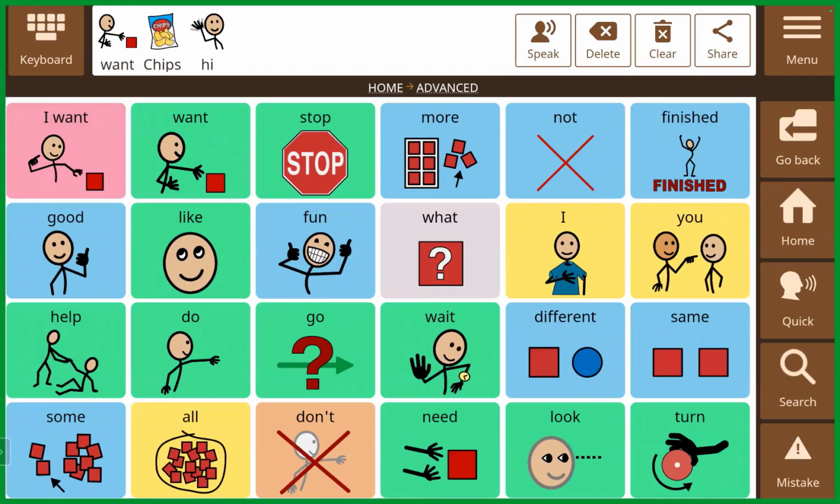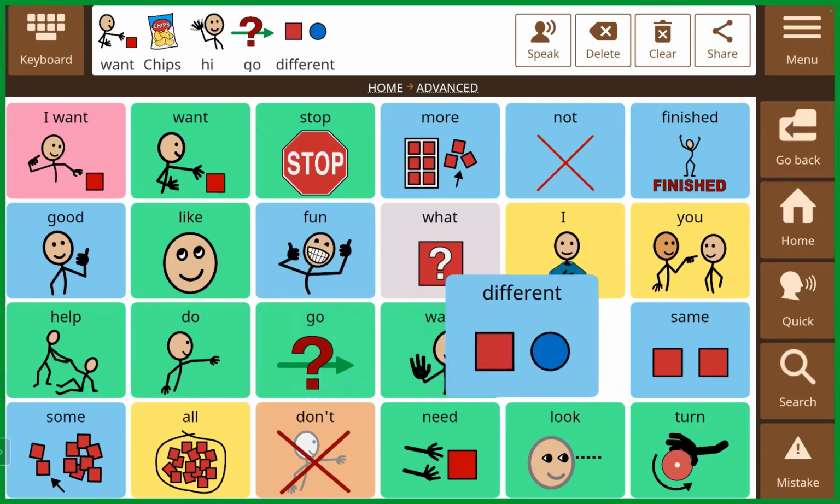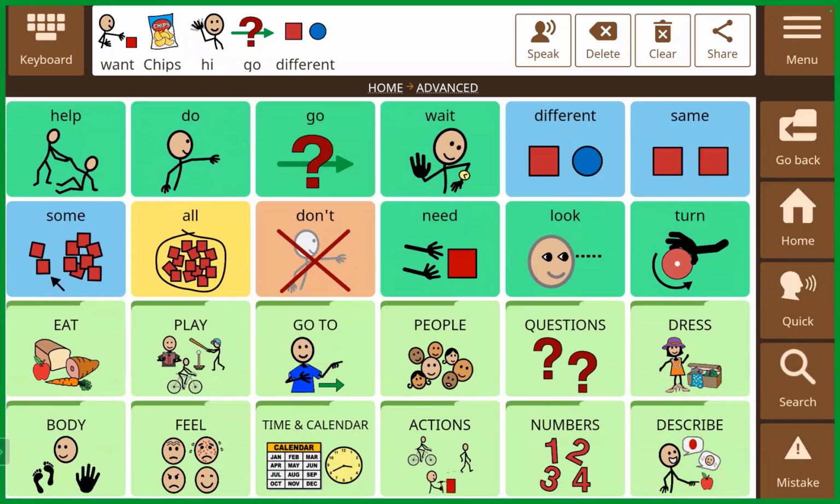the advanced folder. As you can see, all of the pictures are in different color backgrounds, right? The backgrounds are based on a color code called the Fitzgerald key. The concept is that the words that fit into the different word categories, or classes of words like nouns, verbs, etc., all have different colors. For example, verbs or action words like go are in green. And the more descriptive ones are in blue. Different. And if you scroll further, nouns will be in orange.